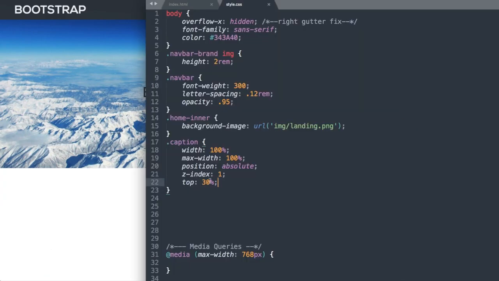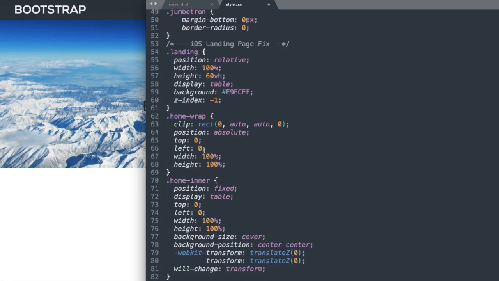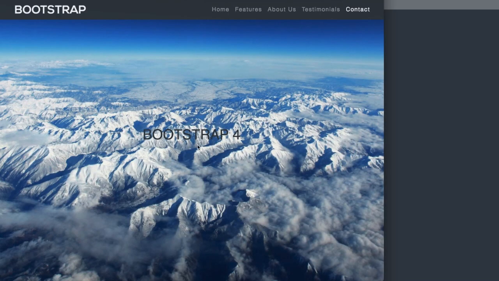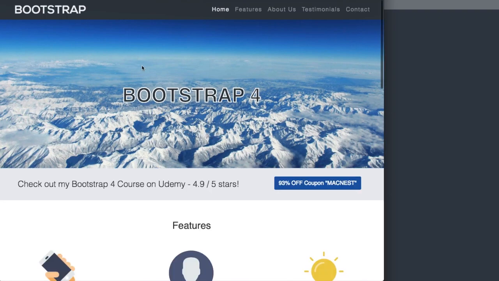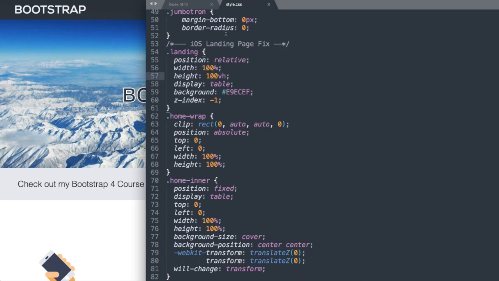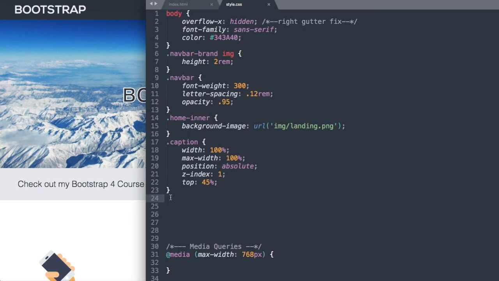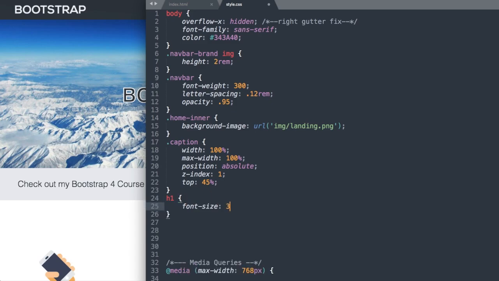And we're not able to scroll down the page yet because we don't have content underneath it to scroll to. But let me just show you how you can make this full width. So if we do 100vh and then 45%, there's like a full page landing image that we're seeing. Okay, so let's go ahead and style the heading 1 next. So we'll just say h1 and then font-size 3.5rem. Okay, and then font-weight, let's make it bold at 600.